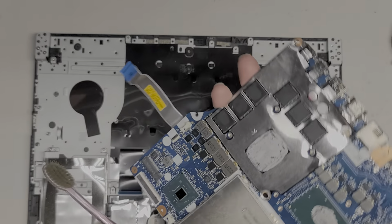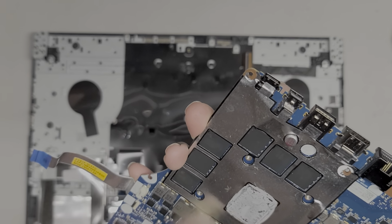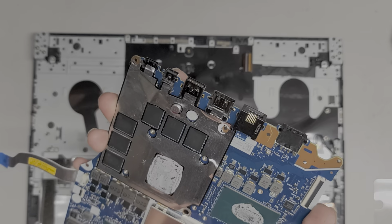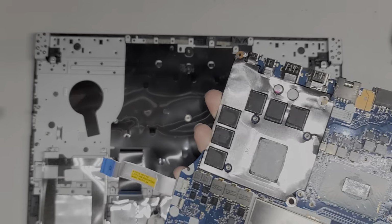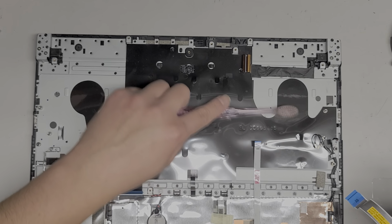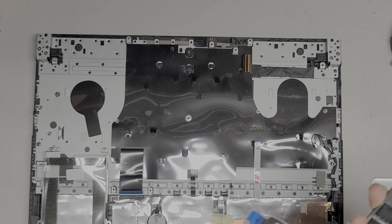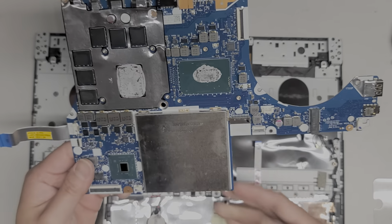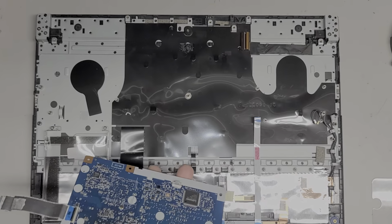Okay, we're gonna go over to the other side. Do the same thing, just brush this off just in case. But the liquid spilled on the keyboard side, so I'm pretty sure there's not really anything here. I'm going to test this and see if it turns on before I go ahead and put back the or redo the thermal paste. This board looks like it's going to be somewhat of a pain to reassemble, but we'll see.